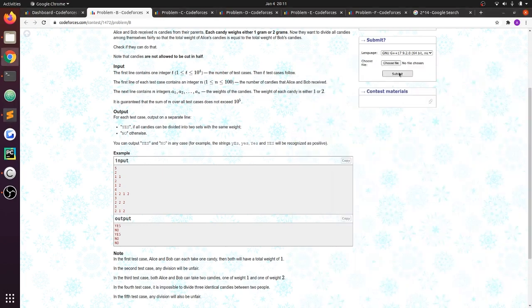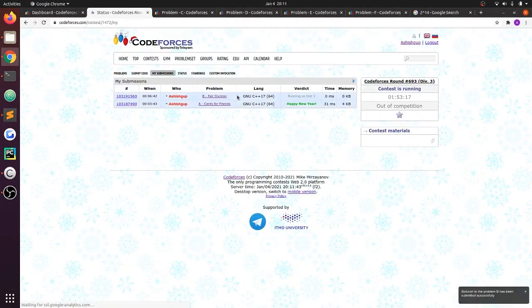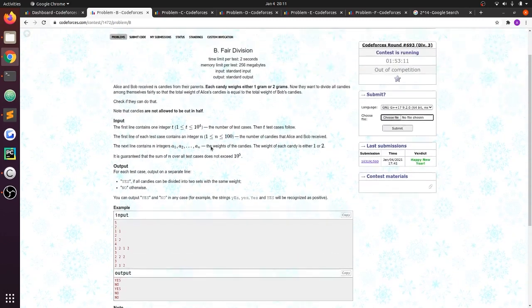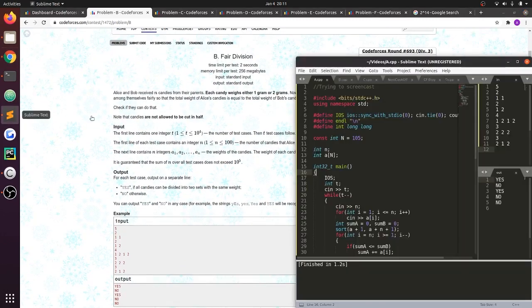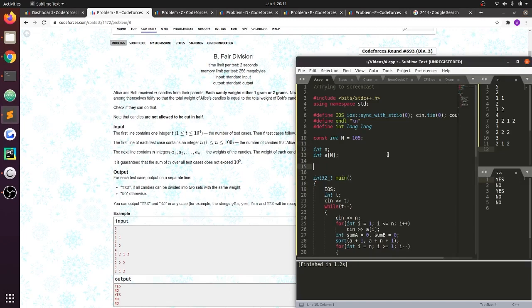Yeah, it works, so I'll submit it, and then I'll explain basically why this works, or what my intuition was for thinking this way. So the reason is that if I consider elements that have weight equal to 2, it is never optimal to divide, suppose I have these two sets corresponding to A and B.